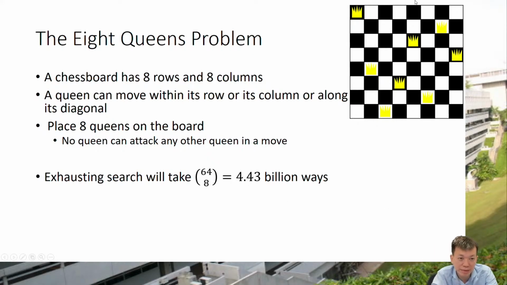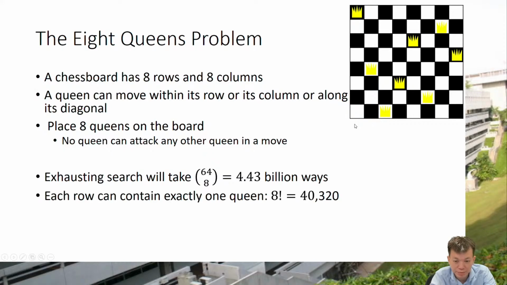Some people are a little bit smarter. They think, if I put a queen in the first row, definitely this particular queen cannot share the same row or same column. So you can reduce: each row can contain exactly 1 queen.